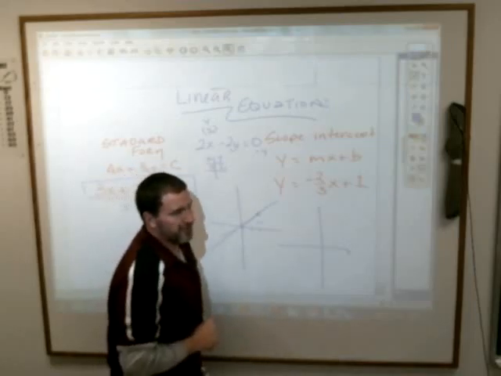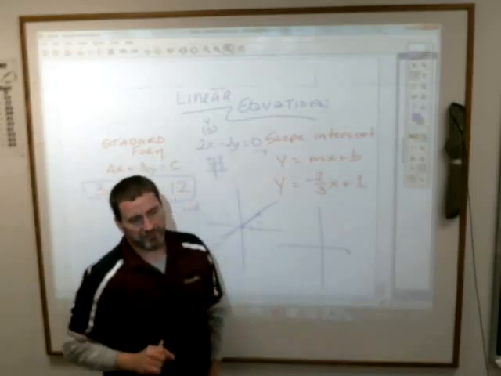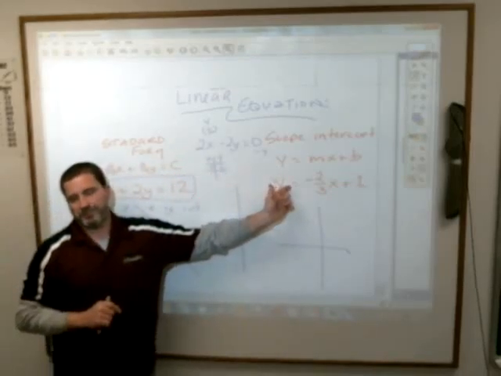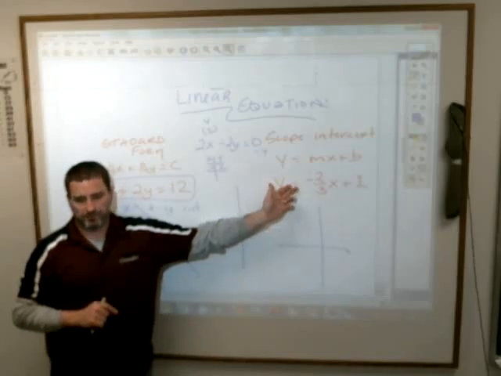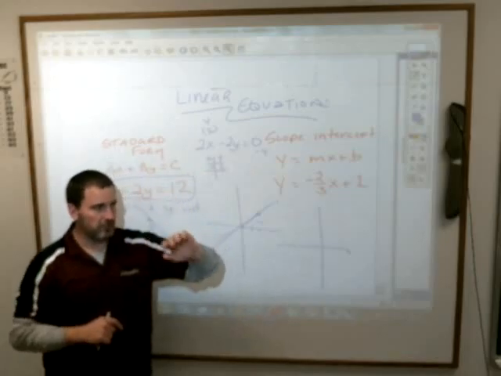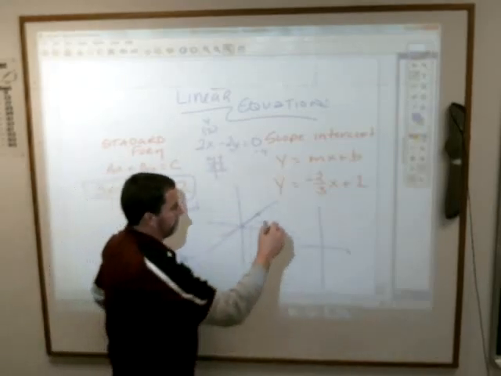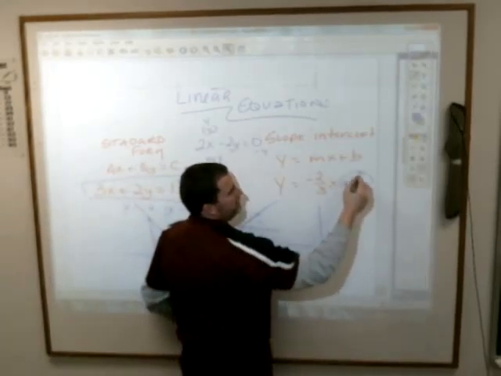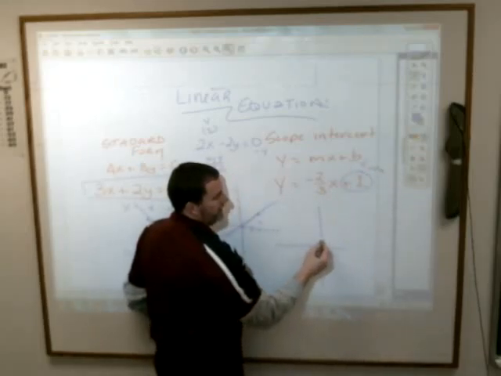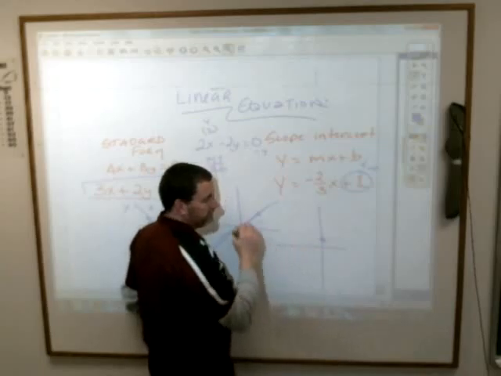Table. No, you don't do tables anymore. On a rare case will you ever do a table. This would be one of them. This is a 30-second problem at the longest. The longest time it's going to take you is to put your ruler on the thing and draw the line. Nick, you? The positive one is the x-intercept. That last number is the y-intercept. That's where it crosses the y-axis, right here at positive 1.